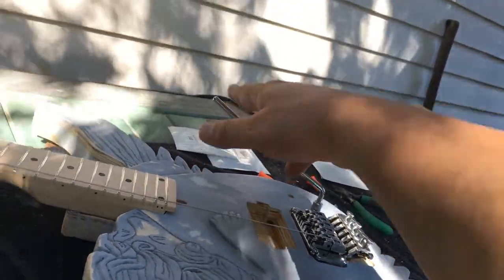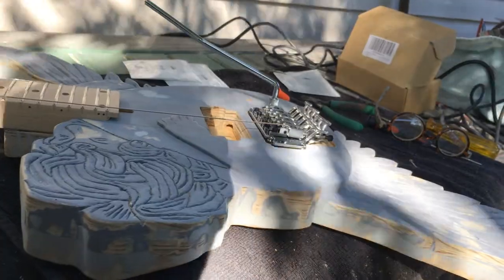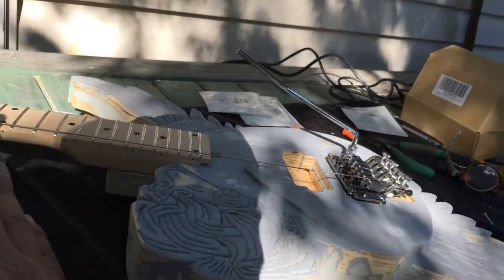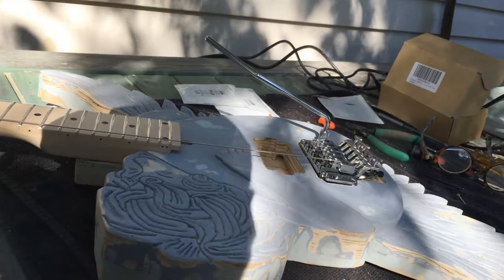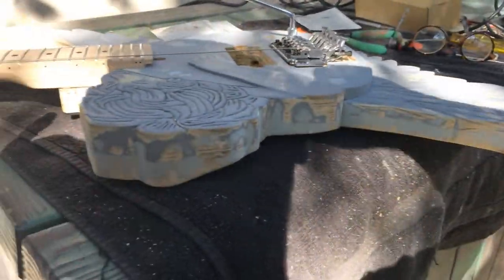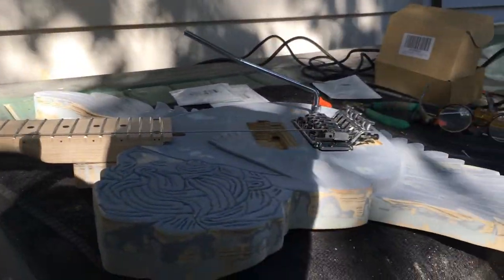So we'll get it. All right, and worst case scenario, if all fails, we can always shim a little bit or take a little bit off the neck itself and then lower the neck, and that would definitely do well. There's so many different ways we can accomplish this. All right, so let me get the rest of the strings on there and see where we are. All right, see you in a bit.